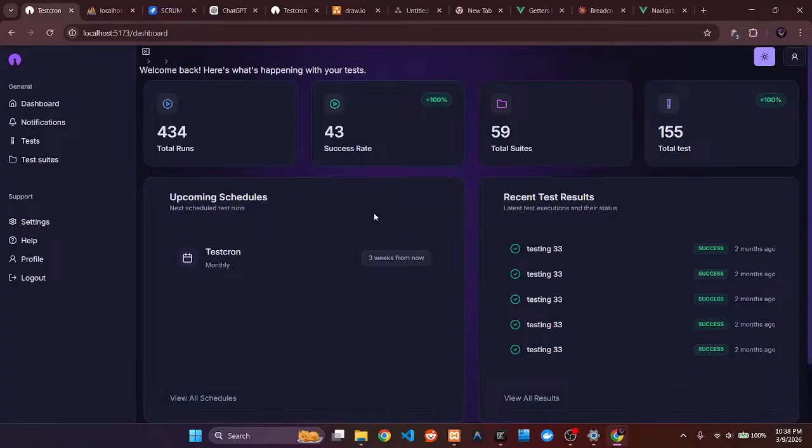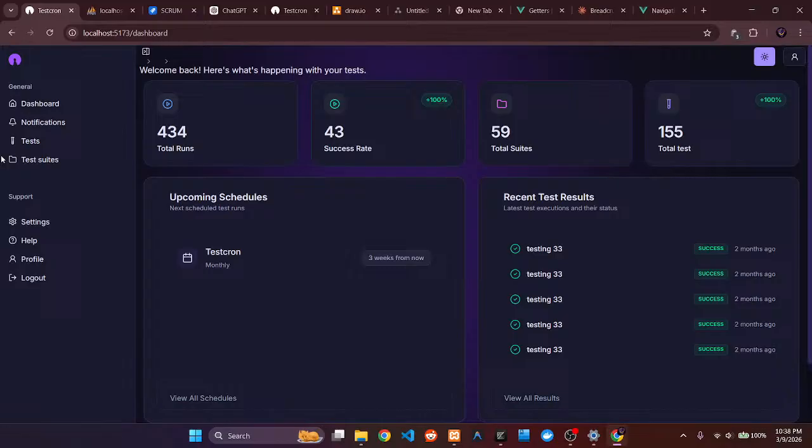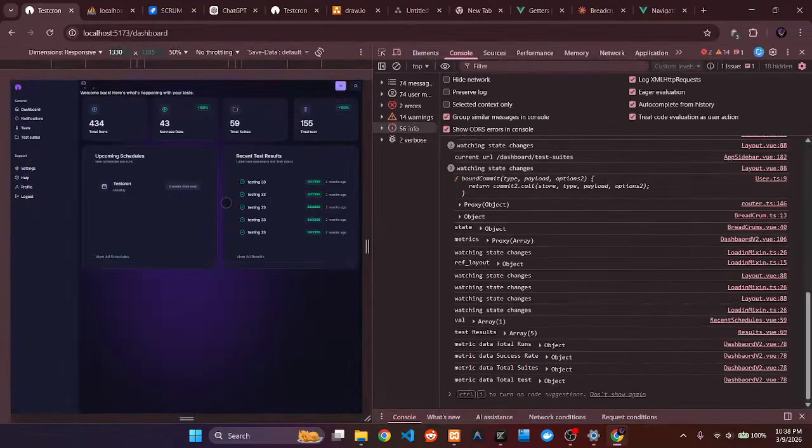That is correct. I will shift file, close.